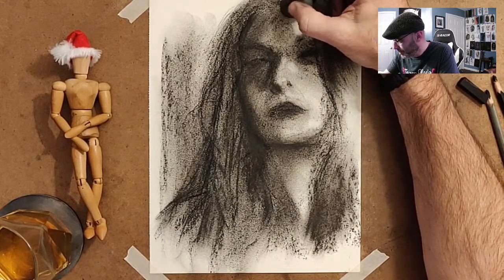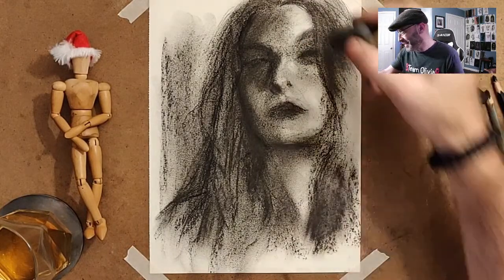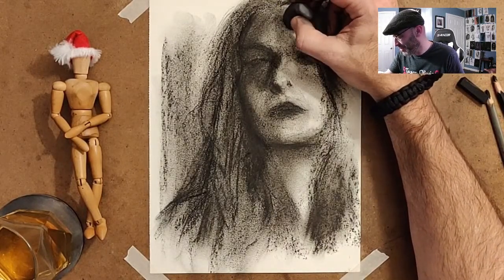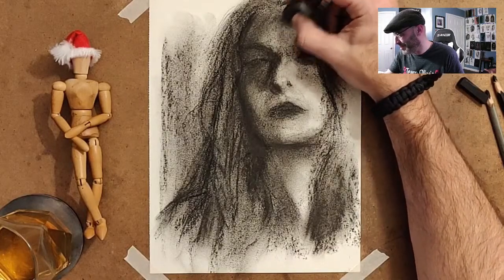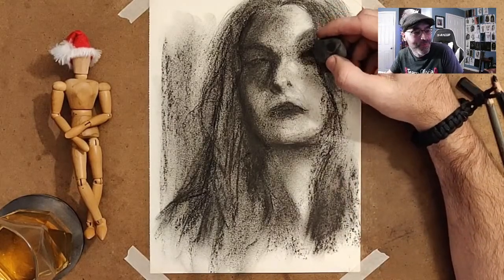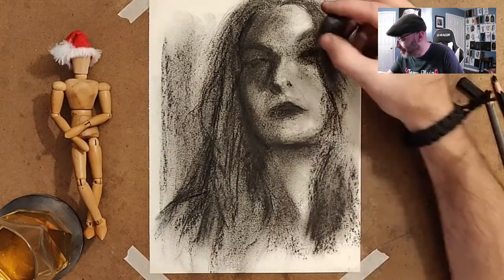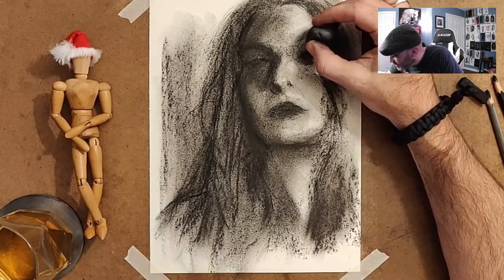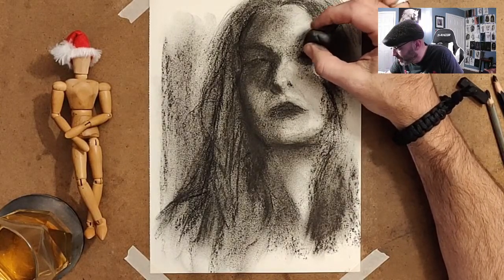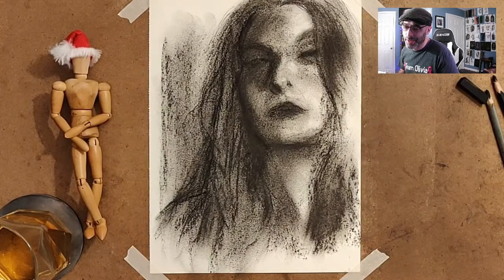And some people, like I said, I've done some of these that don't look all that great. That only took me like 20 minutes to do, but there's some masters out there that create an entire beautiful portrait in 20 minutes. That's what I would like to do. I would like to get my charcoal pictures done to the point where I can get them done in maybe 20 to 30 minutes, because then I can do portraits for people while they wait. That's a goal of mine. I don't know if I'm ever going to reach that goal because these things usually take too long, but you go streaming.